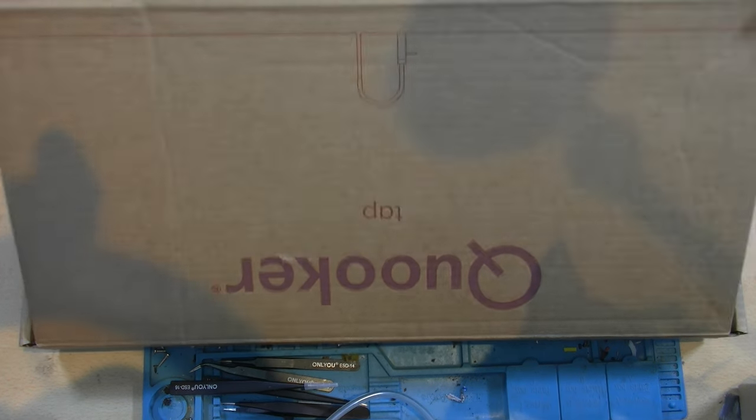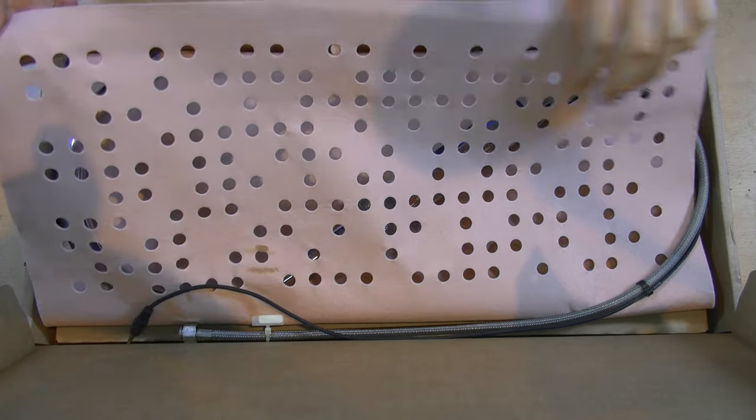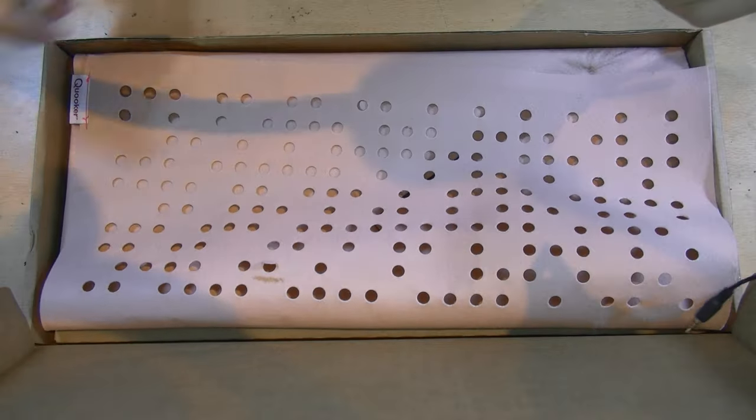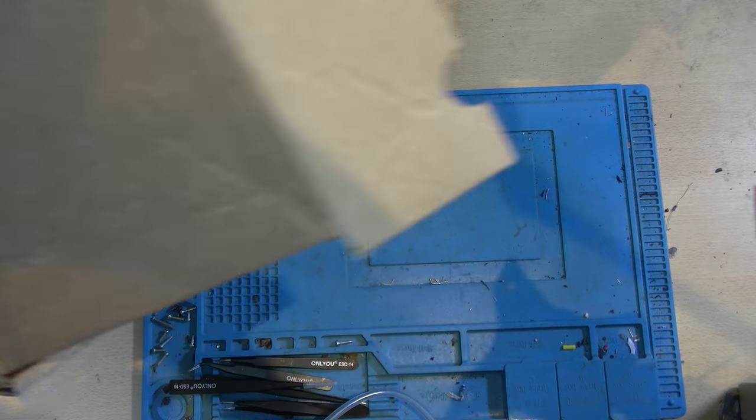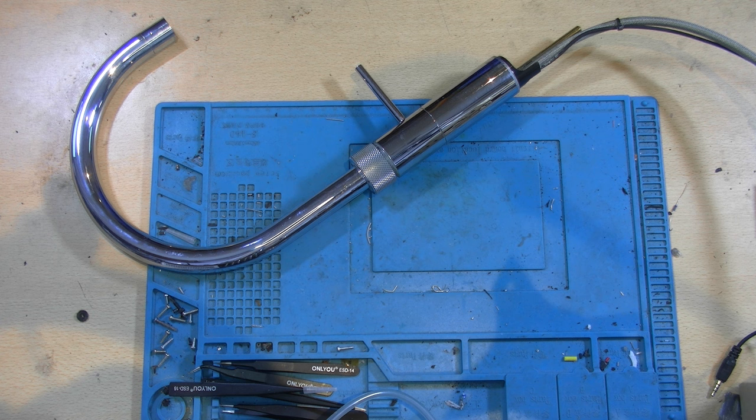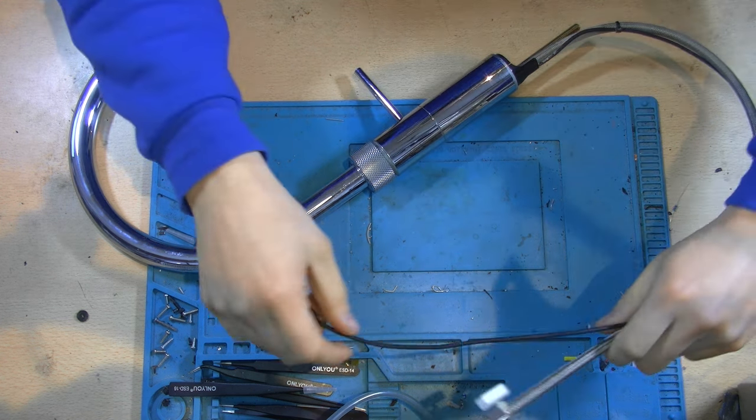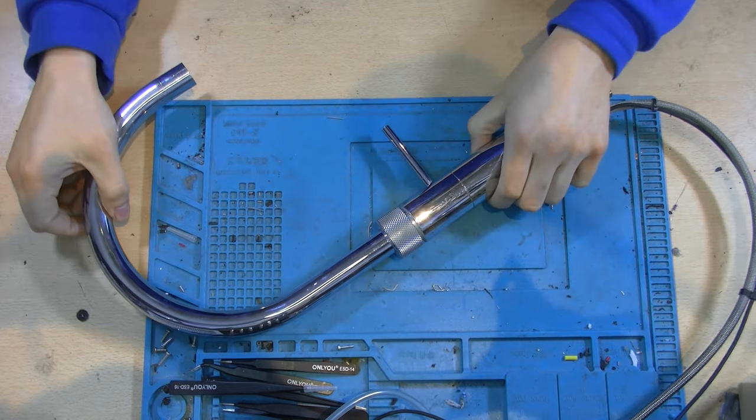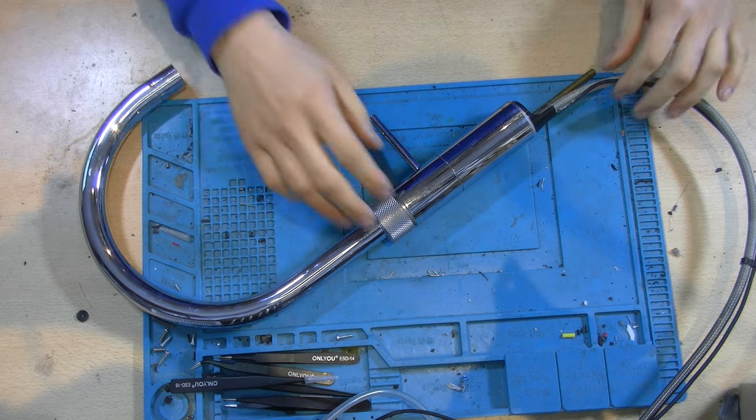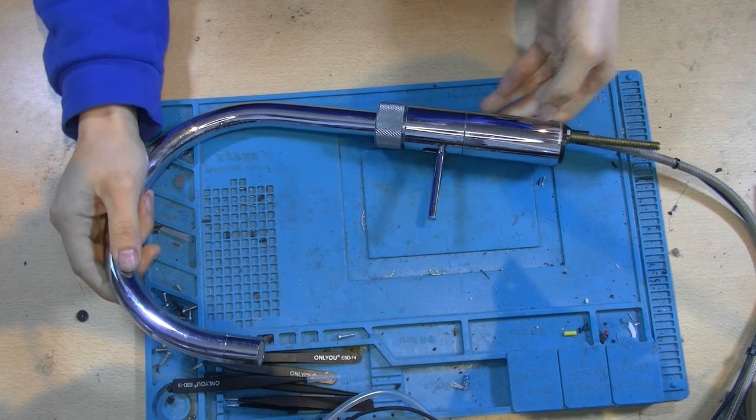Let's proceed with the unboxing. As you can see, a nice cooker labeled cloth is used to protect the tap during shipment. Let's take it out of the box. Now my lab is kind of messy because I'm in the process of packing my stuff to move. So this is how the cooker looks like.